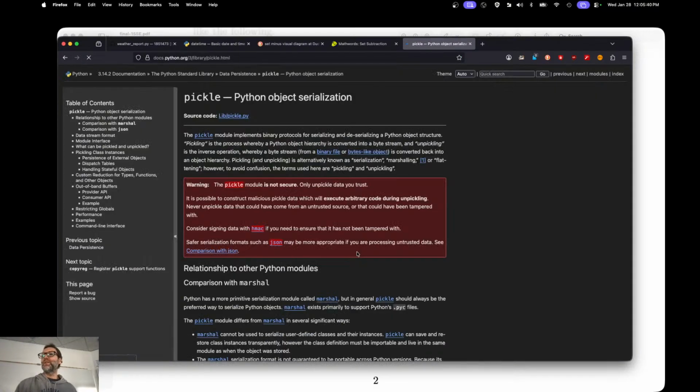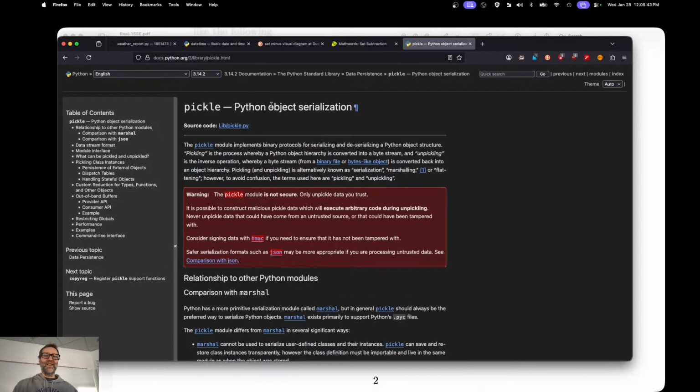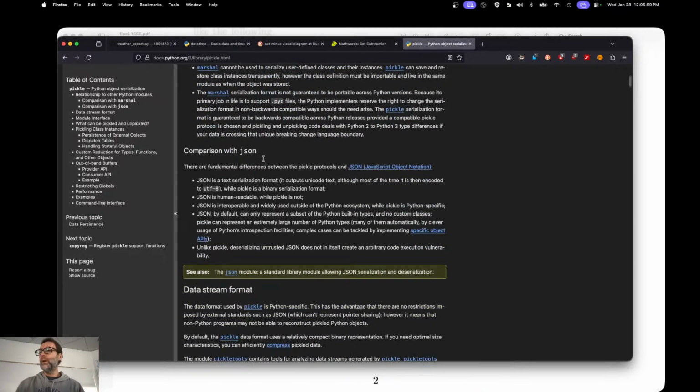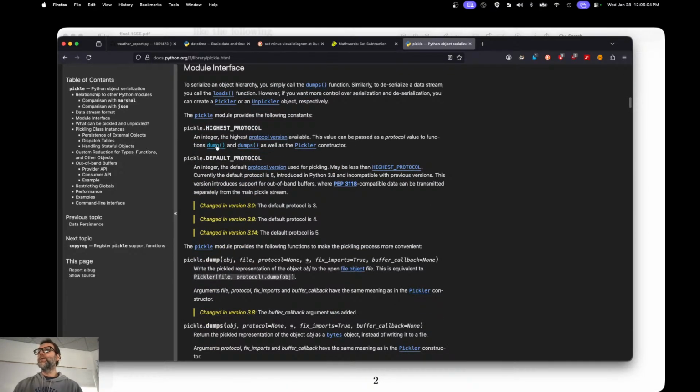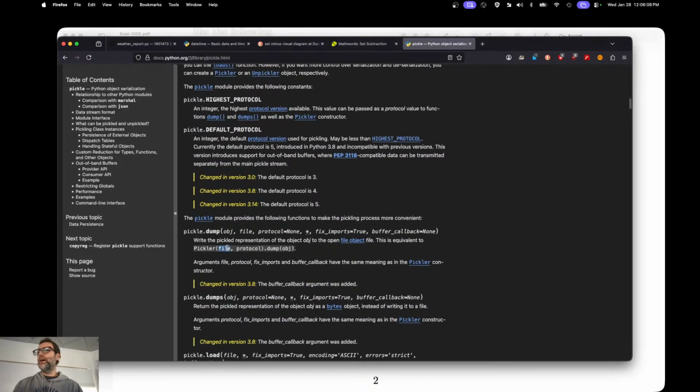No. Okay. So, it's not a game or anything like that. It's a package that's part of the Python library. It is a way that you can take data and then store it out to a file, but still in a Pythonic format. It basically takes, if I wanted to store a dictionary or something, looks like it does it in JSON maybe internally, or there, dump or load or something like that. All right, you can dump data out to a file, and I've done this all the time.